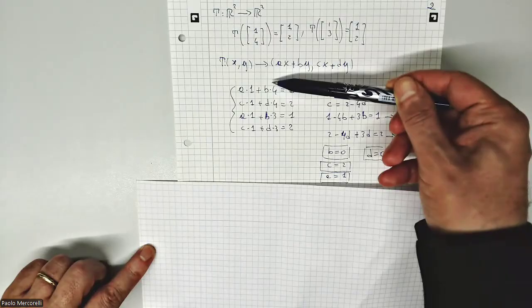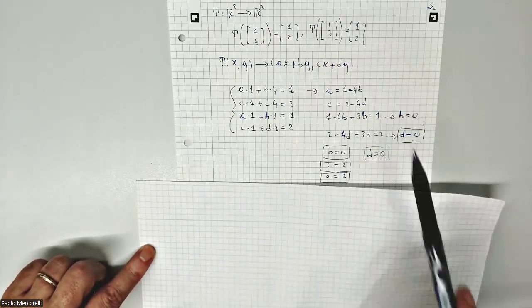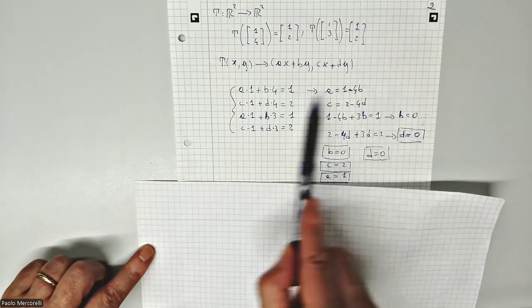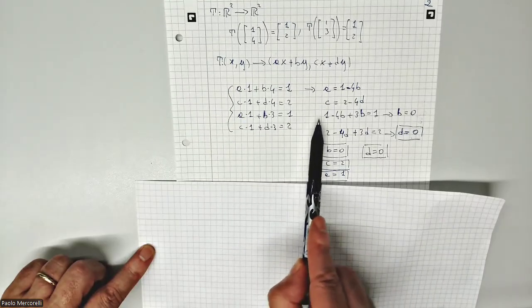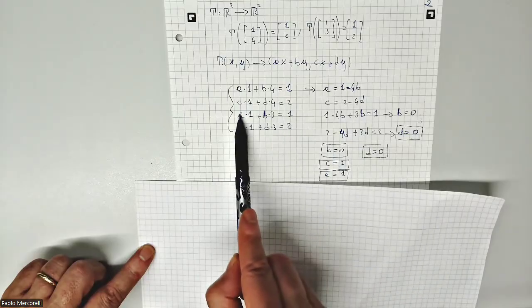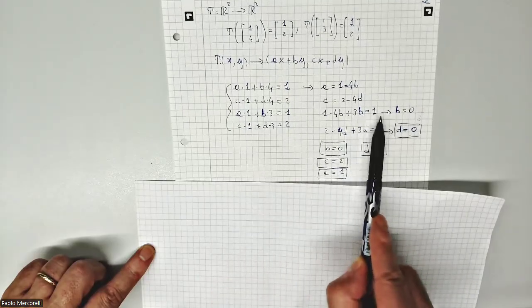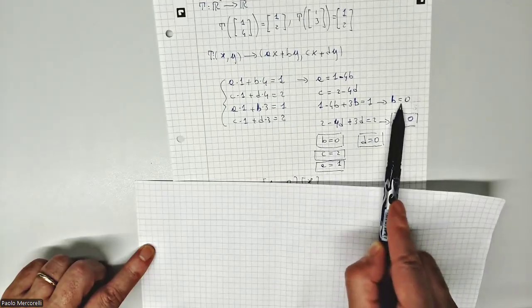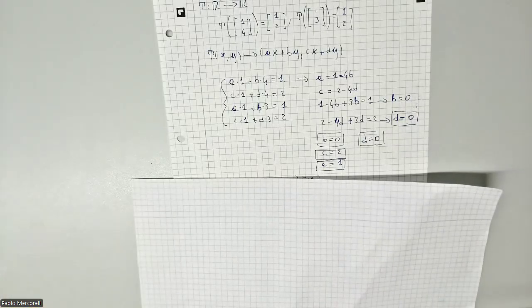Again, we have seen now 3 times we can build these 4 conditions, and then we have to work with the condition which I have, calculating, for instance, A from the first one, C from the second one, and then plugging in here. For instance, if I plug in A here, I have 1 minus 4B plus 3B equal 1. We can see that minus B is equal 0. This means B is equal 0. And a similar consideration can be done for D.